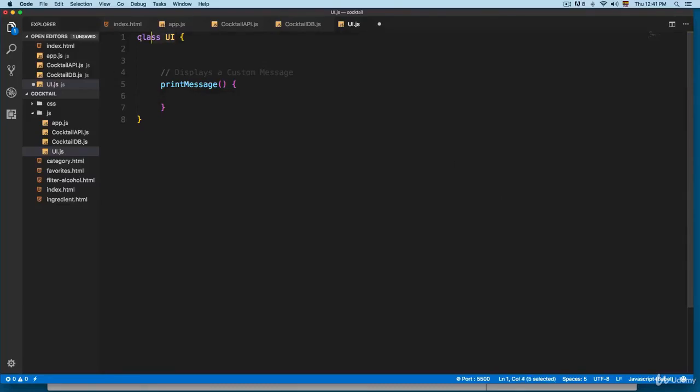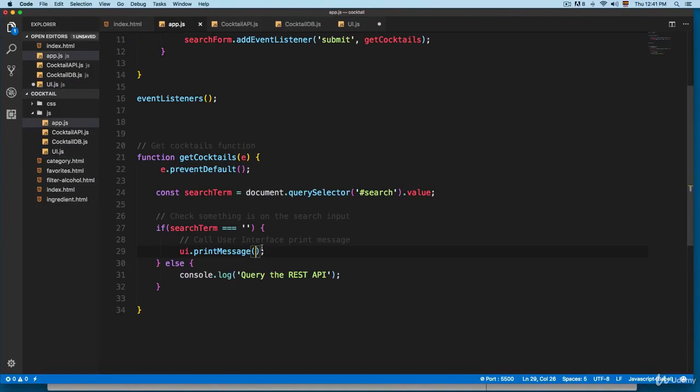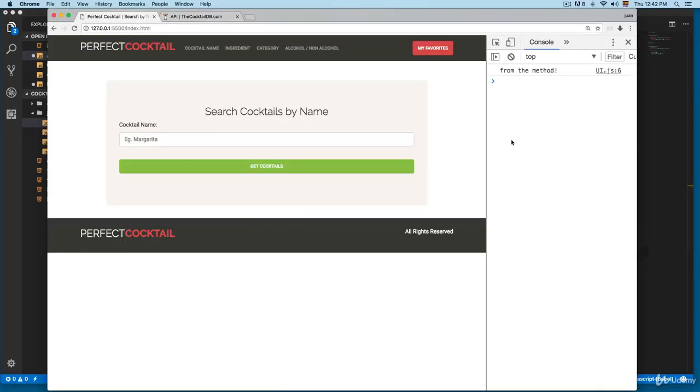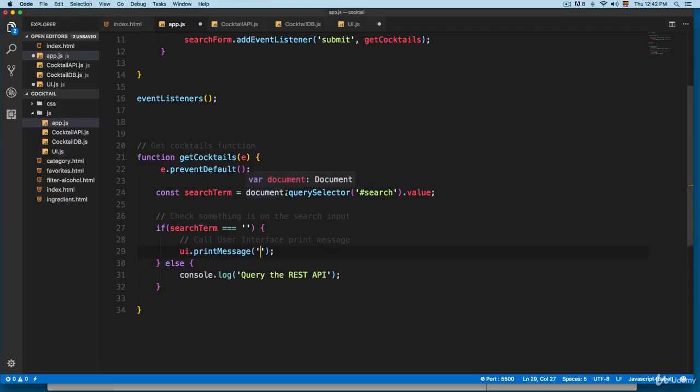So we have created the class and also this method. We're gonna open the app.js, and right here we're gonna send a message, and we're gonna send also a class. This project is using Bootstrap, so we're gonna use a Bootstrap class. We're gonna add something like a message, please add something into the form. And then we're gonna pass the class. This is the danger class. This class exists on Bootstrap.